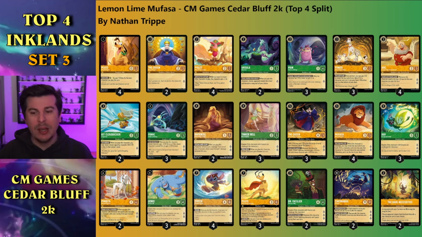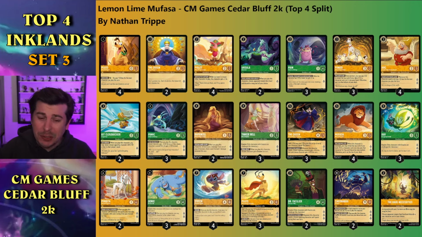If you want a hand dump, but maybe not in this list, obviously, but if you want a hand dump for, say, A Whole New World and just being able to be really aggressive, Pluto kind of does it all, honestly. We are going to see the Cloud Kicker as well, a card, even though it's only a 2 of in this list, mainly because it's a Mufasa list. I imagine you want to keep the low costs a little bit lower, but Kit, extremely powerful, and we'll get to a little bit more Kit stuff later on in this video.